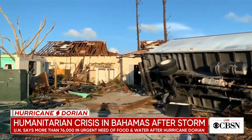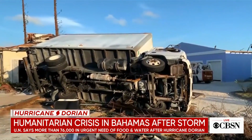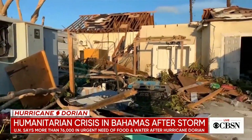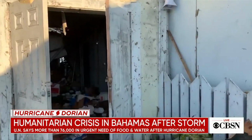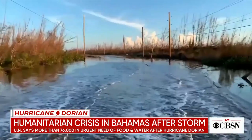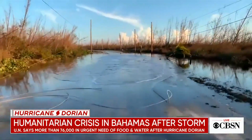As we saw in our piece, we were embedded with the U.S. Customs and Border Protection's team who flew us out there. And on the ground, there were a lot of nonprofits working together. We were with USAID that is actually there today setting up an operation on the ground there to try to get people out, get people water and food that they need that are still there. So the effort here is pretty extensive, but there are a lot of challenges.